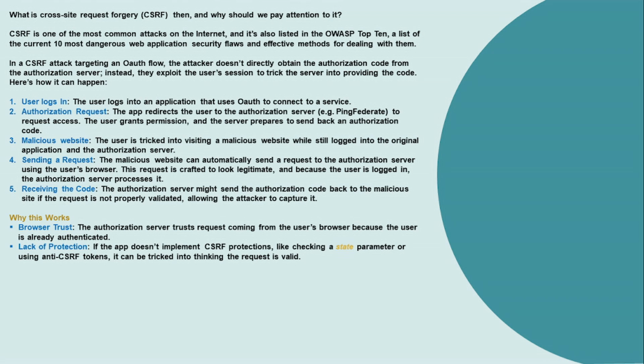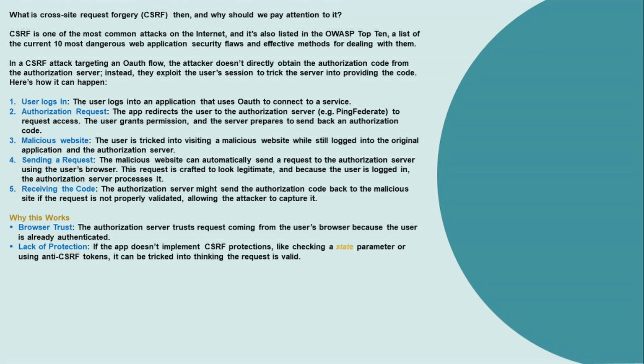This malicious website can then automatically send a request to the authorization server using the user's browser. The browser already has a session, so from the same browser a new request goes to the authorization server. This request is crafted to look legitimate, and because the user is already logged in, the authorization server will process that request.